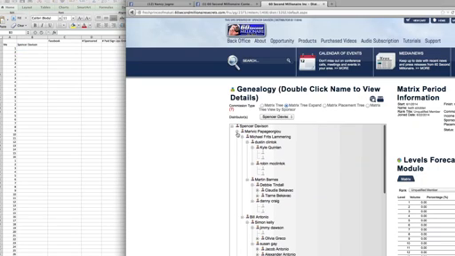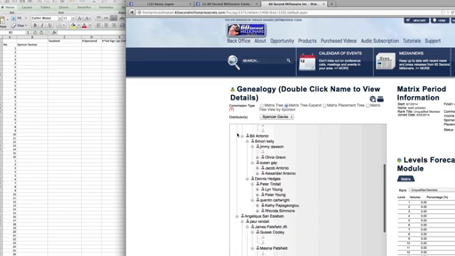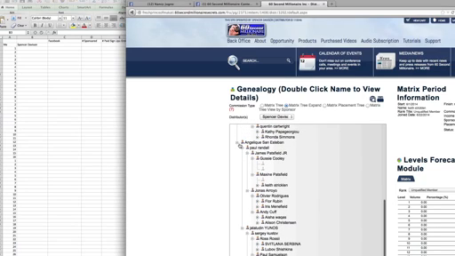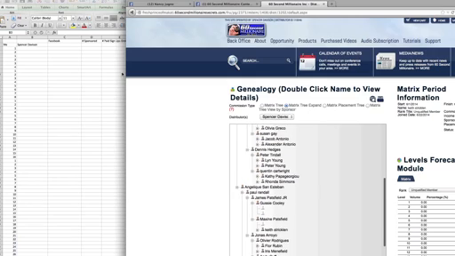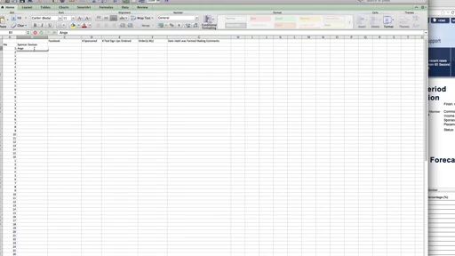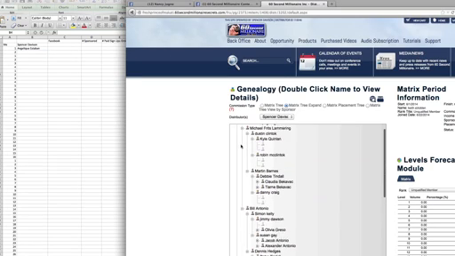So the first person, you don't start with the top person, you start with the bottom. The bottom person is the first person you sponsored. So it's me, and then you go down, then it's Angelique. So she's the very first person I sponsored. The second person would be the top person, which is Marvisi Papagirio. So that's the second person I sponsored. So we start with Angelique, and we put her name in the first spot. Next person would be Marvisi.